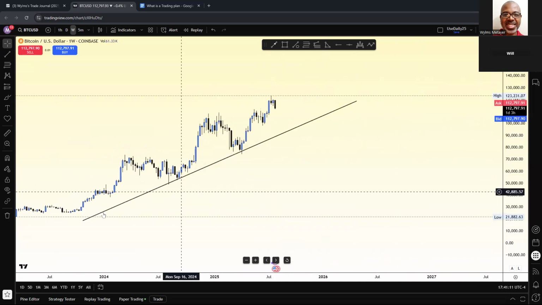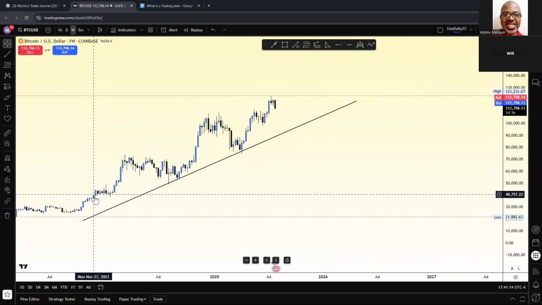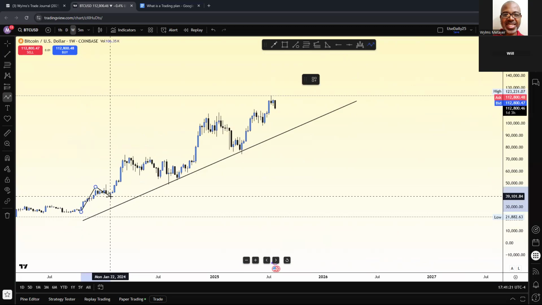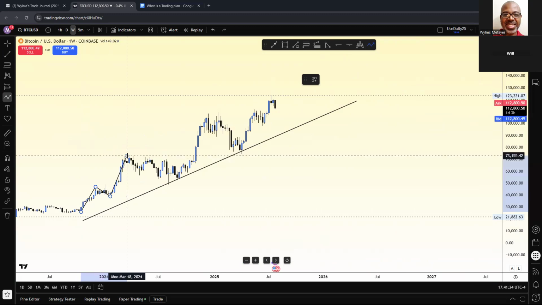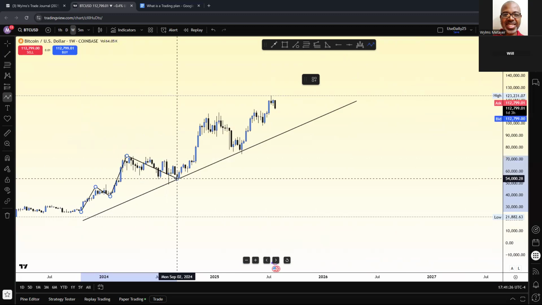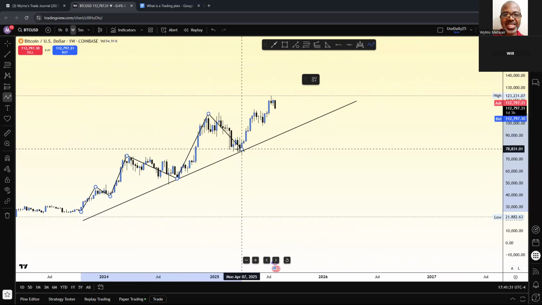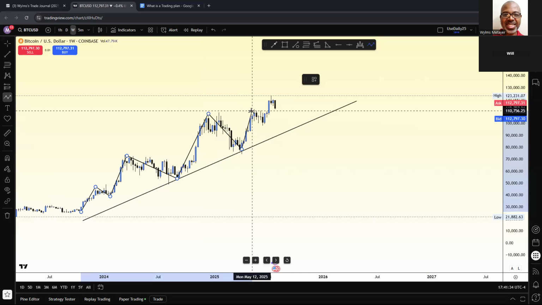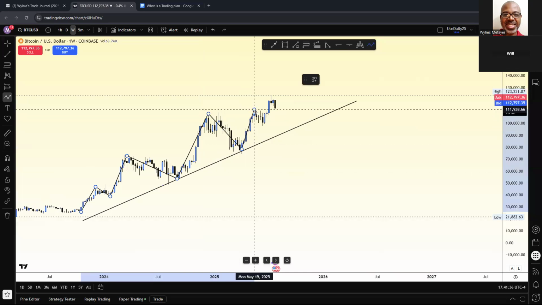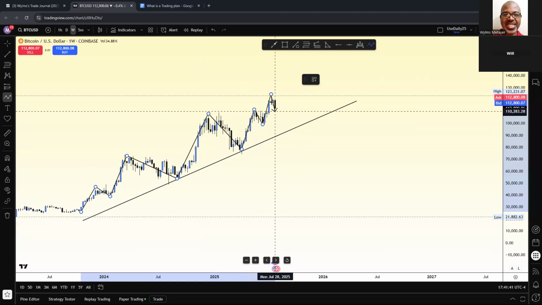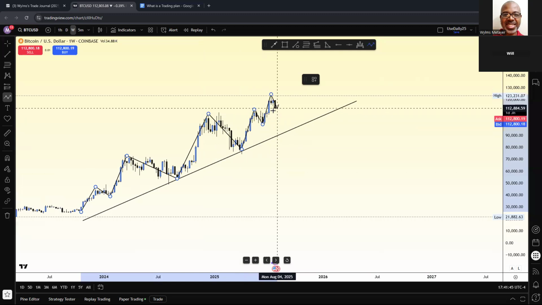Now, how do we know this? Because if we start from the bottom here, we notice that if we take another tool here, a path tool, we notice that Bitcoin started here, made a high, made a lower high, then another higher high, and it sloped down and made a lower high, and made another higher high, came down and made a lower high because this low is higher than this low. And then it went up, made a higher high right here, and sloped down and made a lower low, lower high, and a higher high. Okay, now it's consolidating.